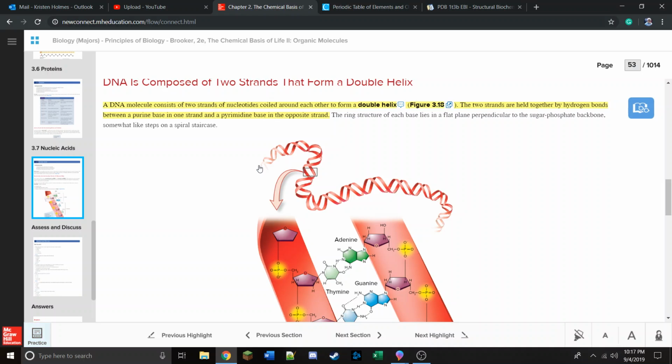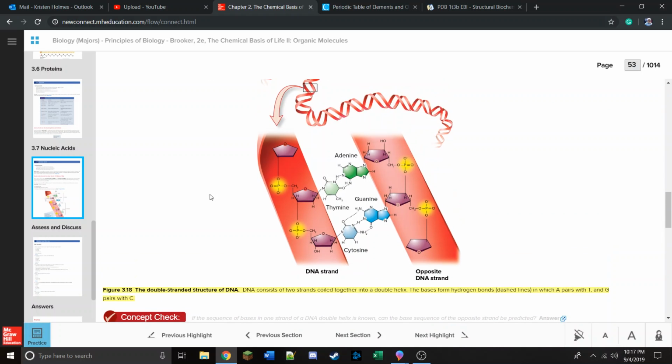Now we get to the part where the nucleotides start coiling to form a double helix, and it gets slightly more complicated because the purine and the pyrimidine only go on opposite sides. So a purine has to connect to a pyrimidine, and specifically, adenine connects to thymine, and guanine connects to cytosine, whatever. So G and C go together, and T and A go together. I guess I can help you remember, like, the little curly ones, and those go together, and the other two go that way. So, let's recap again. A and T, G and C.